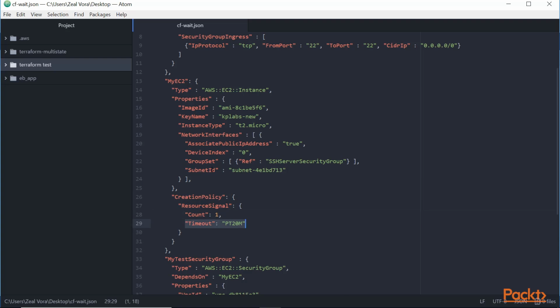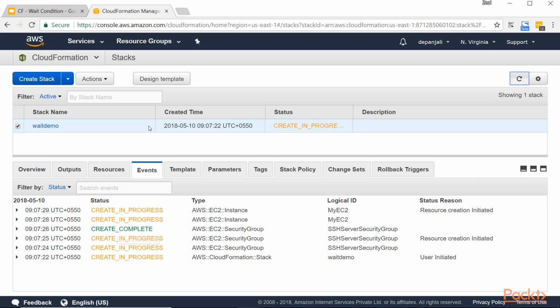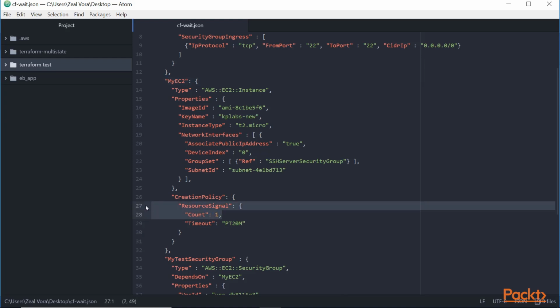what this basically means is that this EC2 instance will not be marked as completed. This CREATE_COMPLETE will not be associated with this EC2 instance unless and until CloudFormation receives one signal or there is a hard timeout of 20 minutes. We'll look into how we can send this signal to CloudFormation.